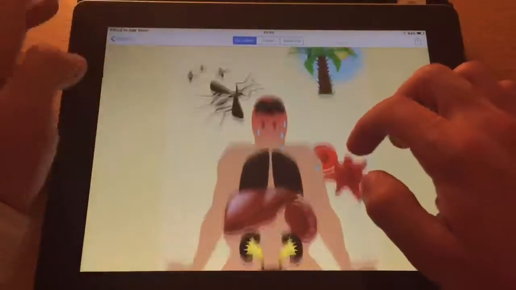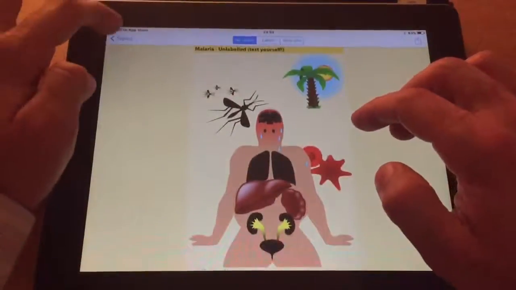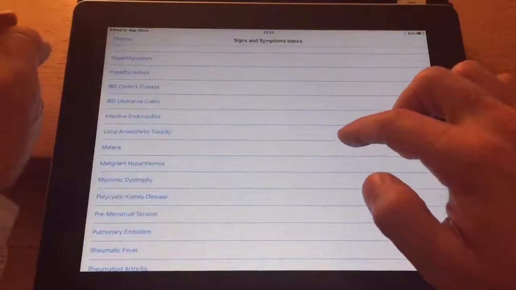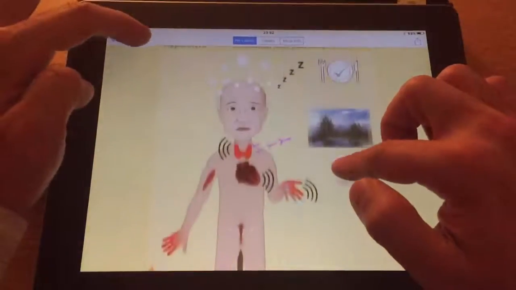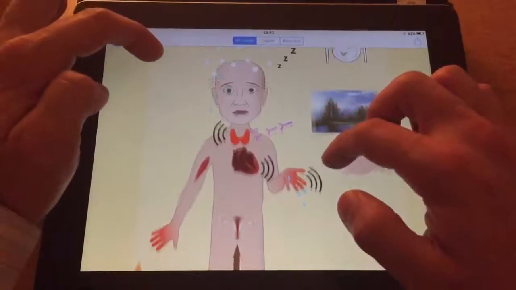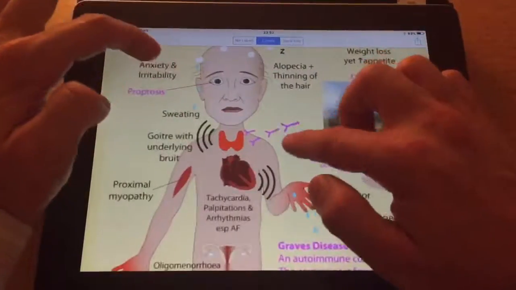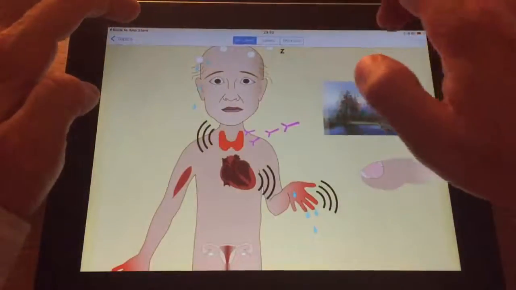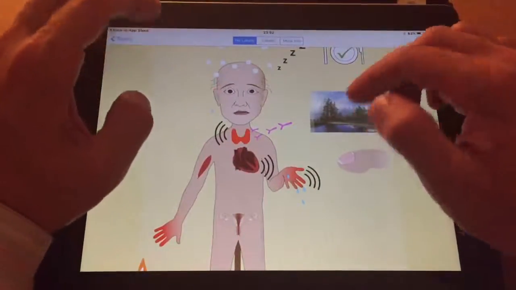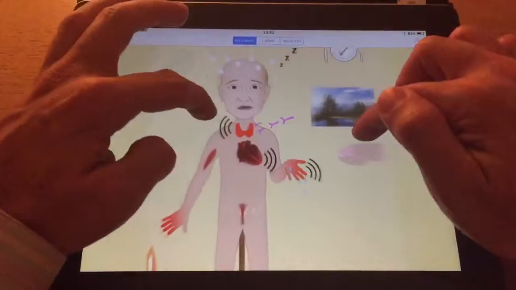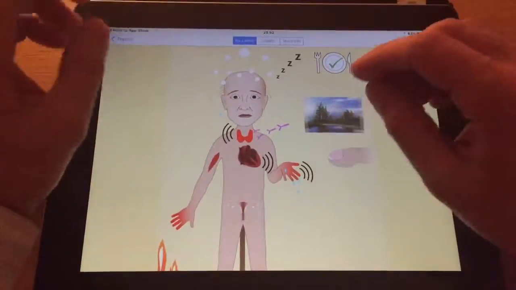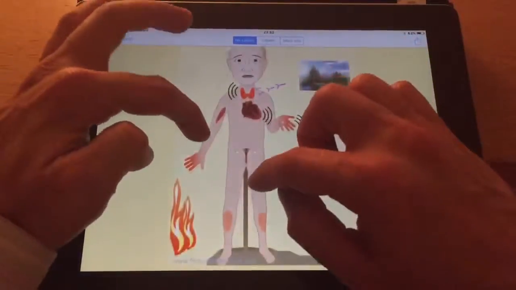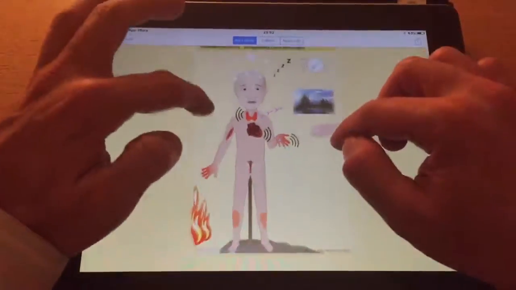What's the pattern of disease with malaria, for example? What do we need to look for in those patients? What do we need to look for to identify patients who've got hyperthyroidism? What's happening with these patients? Again, you can add the labels, you can look at the diagram unlabeled, consider what's going on and test yourself. Nail changes, problems with vision, double vision, tachycardia again, warm peripheries and intolerance of heat, for example.